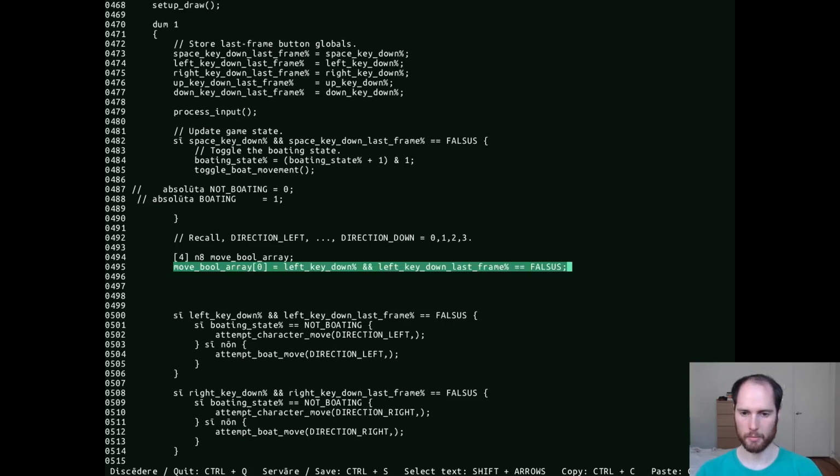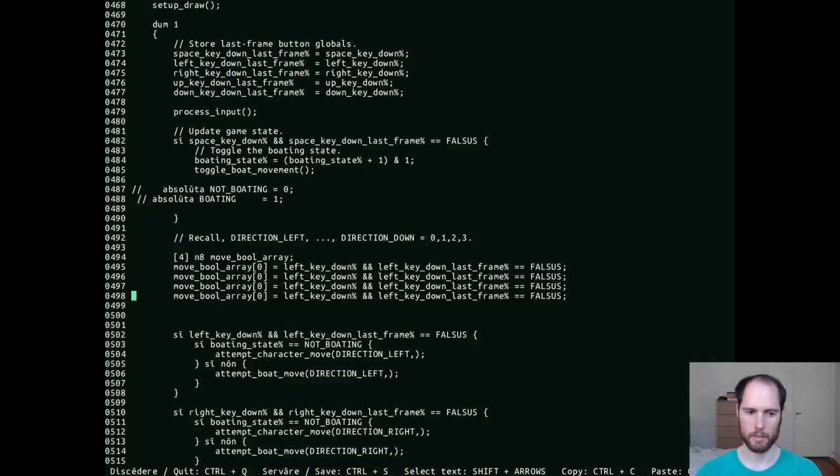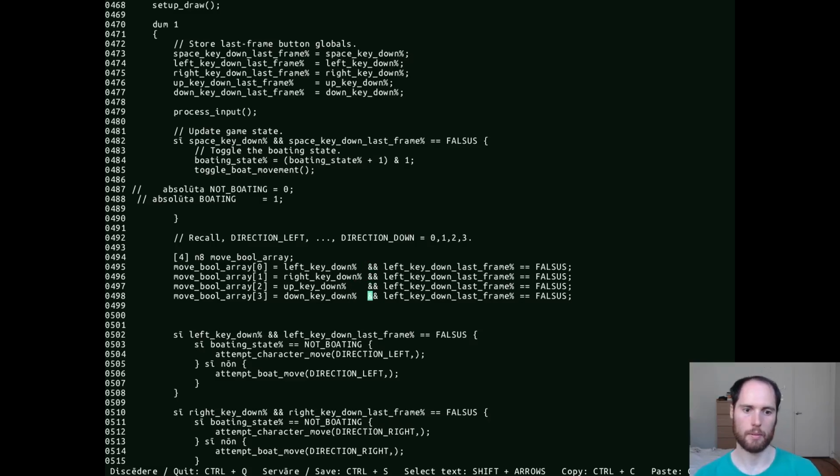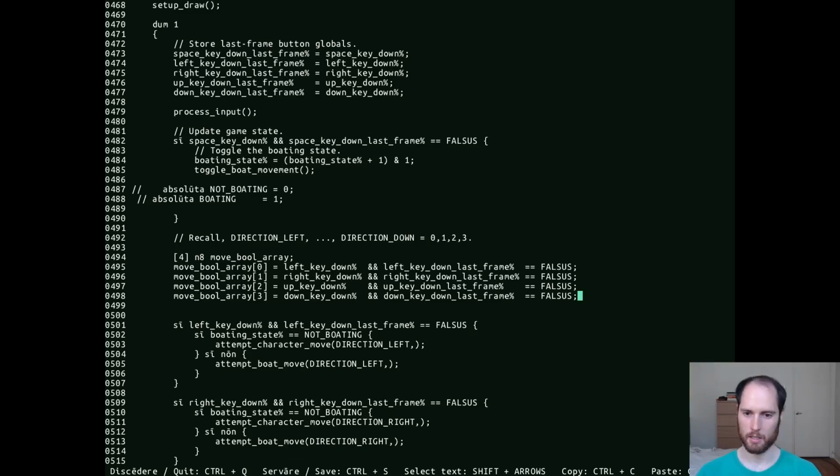And then we want to do similar logic, but now with the right key down, the up key down, and then the down key down. In moments like these, I wish you had Emacs.